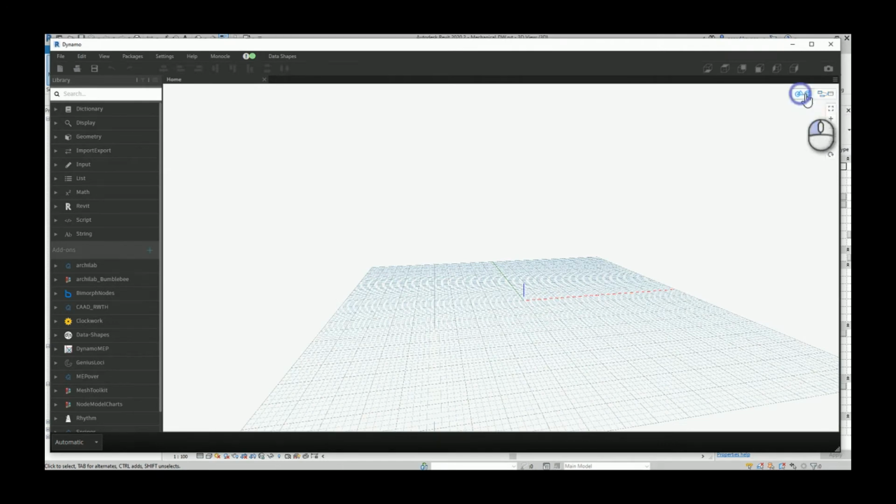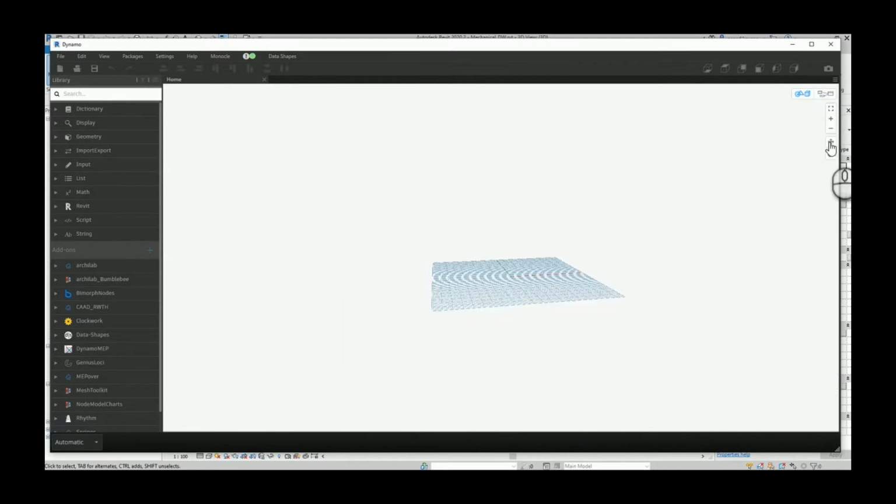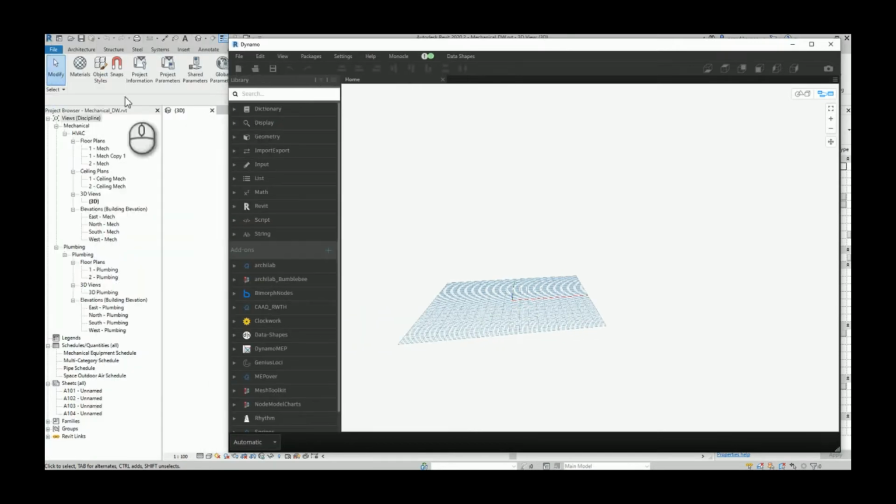3D preview and node preview. So you can rotate, pan, whatever you need to do. But for this script, we will use only this view because we will not deal with geometry in this script. So first of all, we need to collect all views that we have in the Revit project. We will need to call all elements by category.